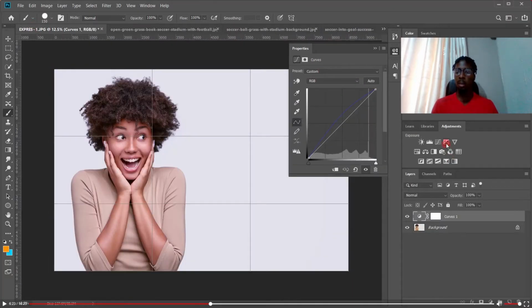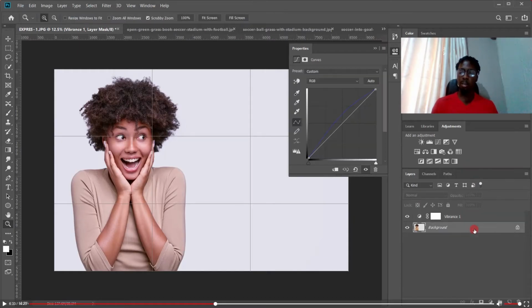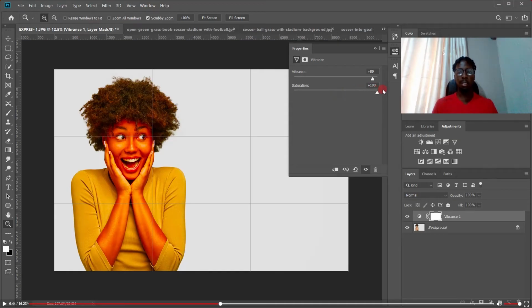So let's move on to vibrance and saturation. So vibrance also increases the vibrance of your image. Let me take a look. So vibrance kind of just increases that vibrance. Then saturation gives it a lot of color. That's on the plus side. On the minus side, it takes away your color. Basically black and white. So that's the end of the spectrum.